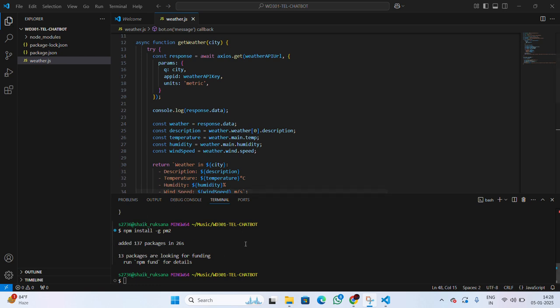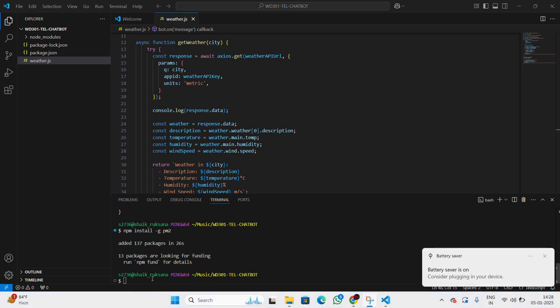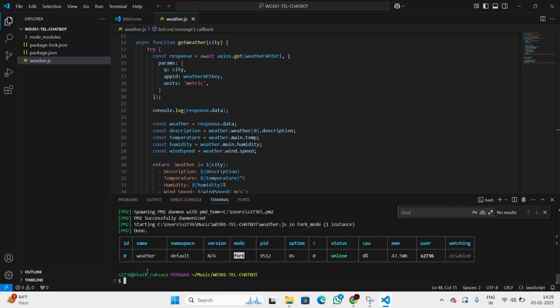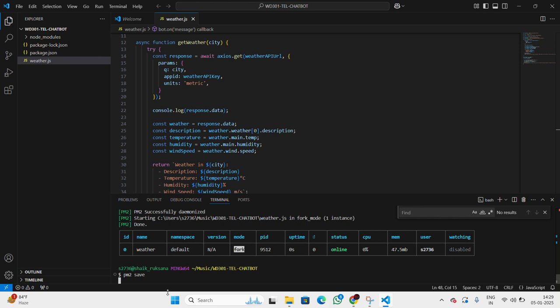I installed 137 packages in 26 seconds, and then to start the Node.js file, I have to save this file. Saving.